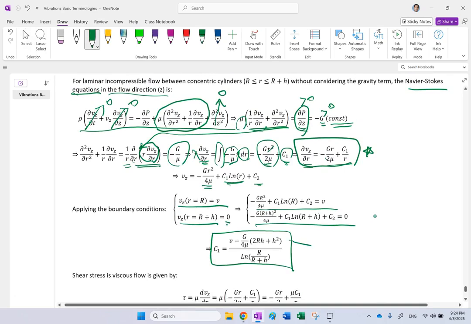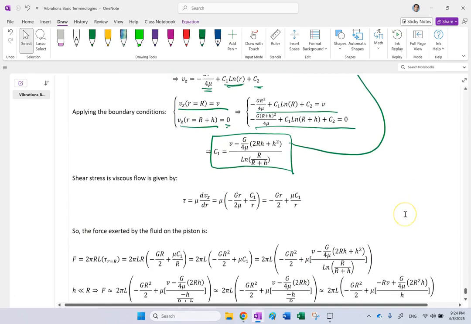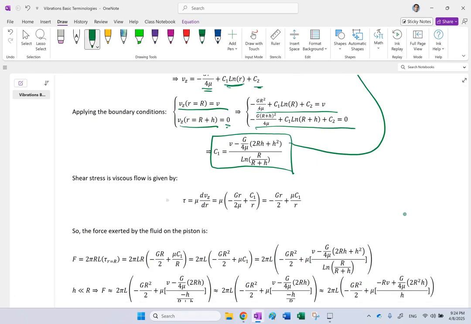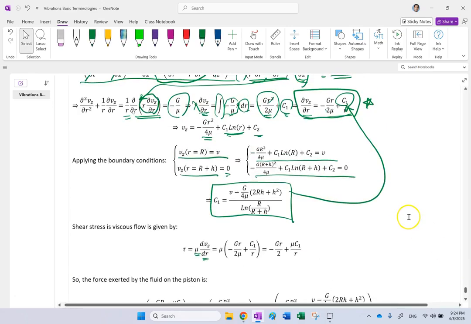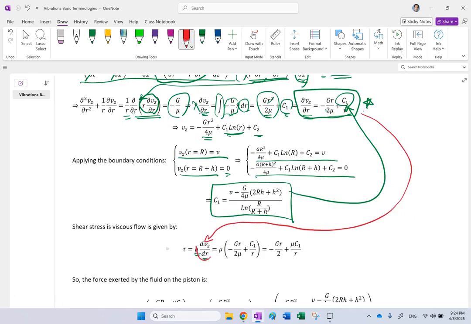Now, why is this C1 important? Because we are needing it in this partial derivative. Okay. So now why C2 is not important? Because the next step we need to do is to find the shear stress due to viscosity. If the fluid is Newtonian, tau shear stress is mu, where that is the viscosity, times partial of V with respect to R. Now here you can write it as full derivative because V is only a function of R. And of course, this partial is exactly what I told you that we need. It's this guy here.